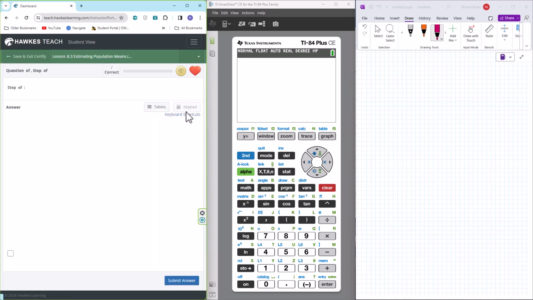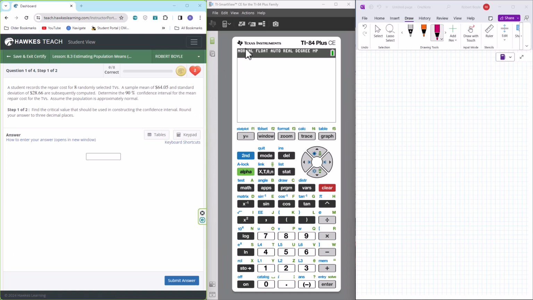Then once again, this is where you do your homework. And you have, count them, 4 whole problems to do. Each problem has 2 steps, so basically there's 8 questions, and you're only allowed to miss 2 of them. So if you get 6 of the 8 done correctly, you're good to go. If you don't, you're going to have to start over again.